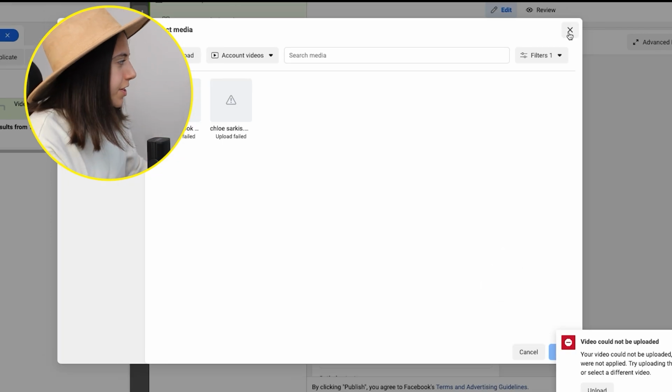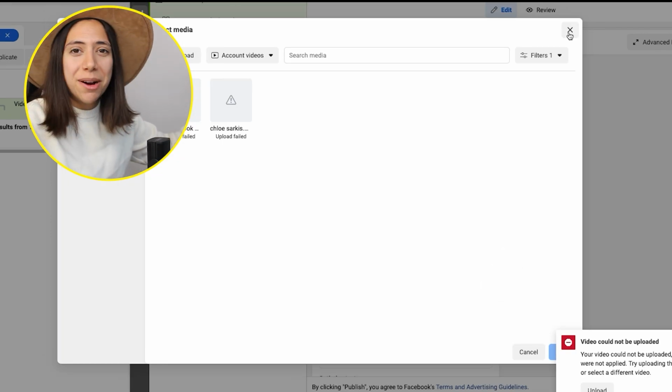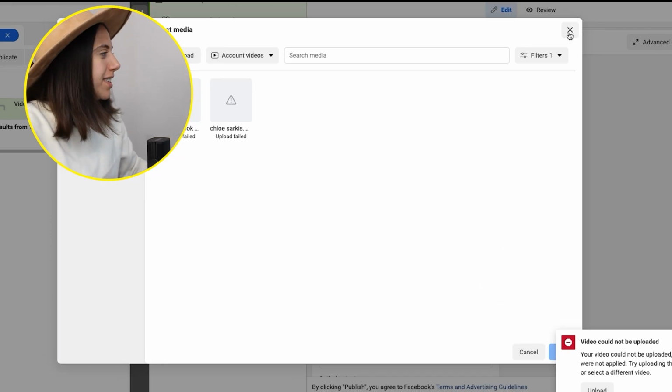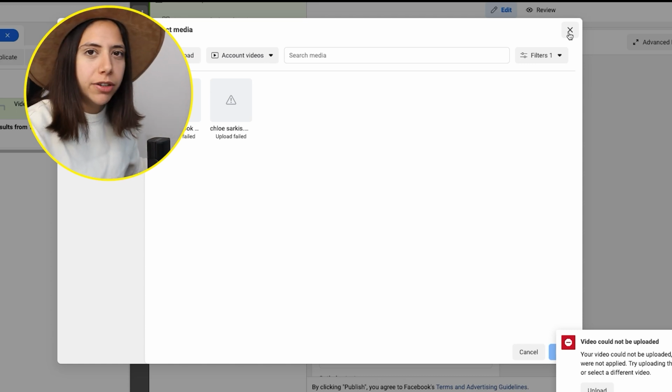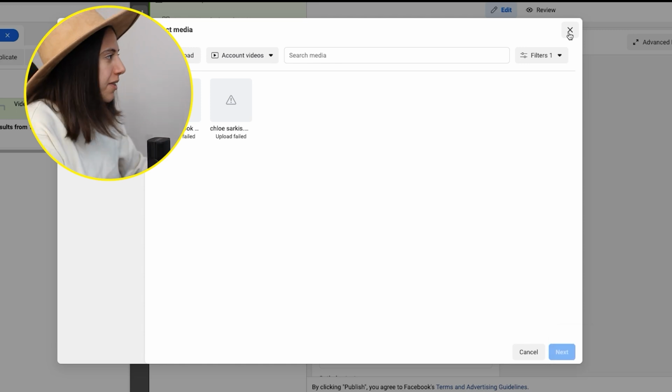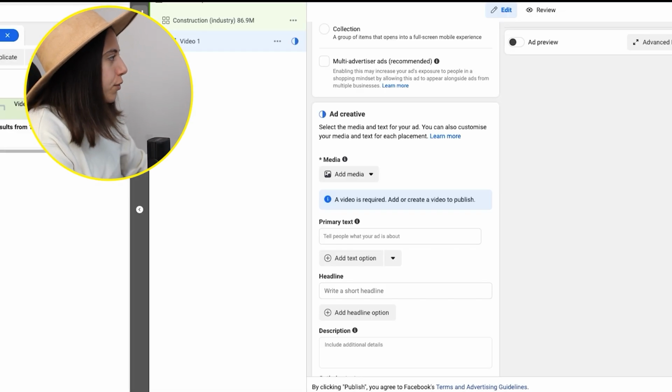So it's interesting that this is happening, and actually I want you guys to see this because I've seen this bug a lot on Meta lately. You upload something and you can get something like upload failed or it didn't work. Very easy fix, honestly. You just have to refresh the screen and come back to it. I wanted you guys to see that the ads manager isn't perfect. There are some bugs sometimes, but I don't want you to worry or panic. Just refresh the screen.